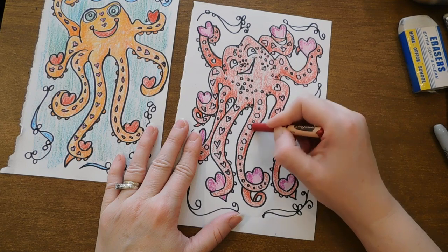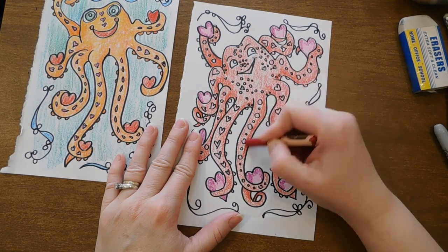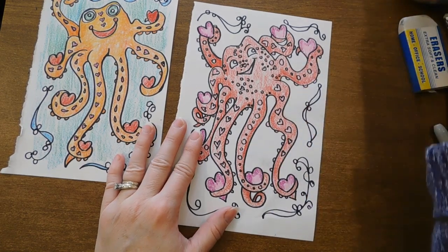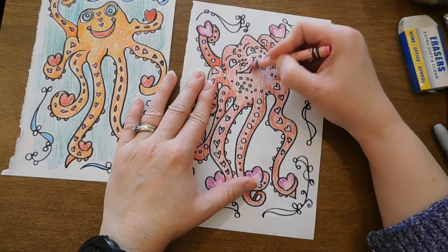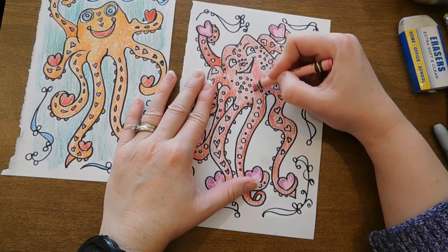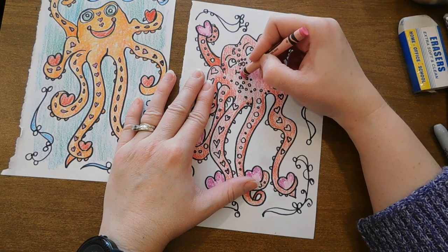And so I'm going to put some more pressure to darken that up. And I mentioned using the pink to lighten some areas. So I'm going to do that with pink, and I'm just going to apply it to those areas that are meant to be light. And that's going to smooth out the crayon so it's not all fuzzy.